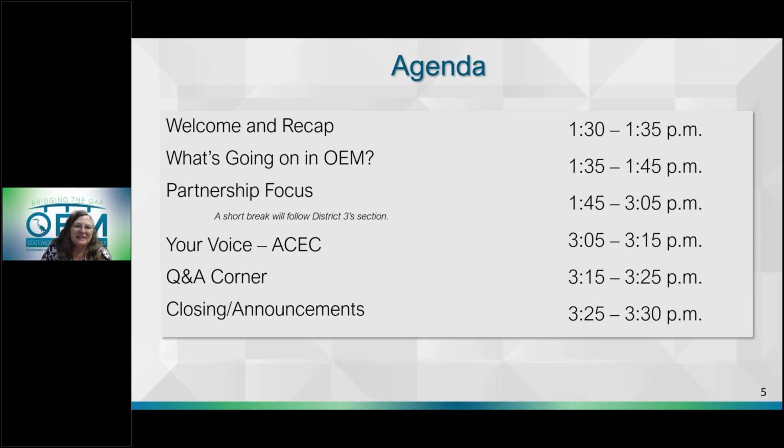So the agenda includes a brief update from OEM. It'll be very brief. Then we'll jump into the district presentations. There'll be a short break, I believe, after District 3, so that everybody can have a little comfort break. Then after we finish all the districts, we'll hear from the industries through ACEC. Then we'll wrap with a few more OEM updates, and then questions and answers, closings, and the announcements about our next industry forum, which will probably be about 6 months from now.